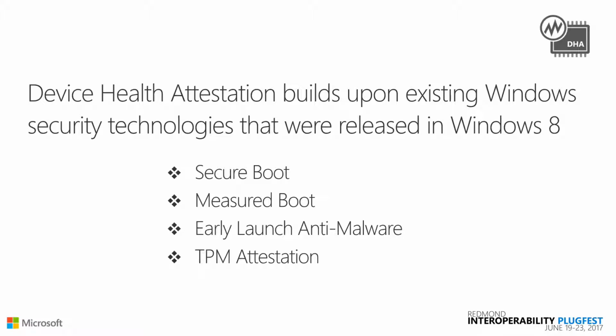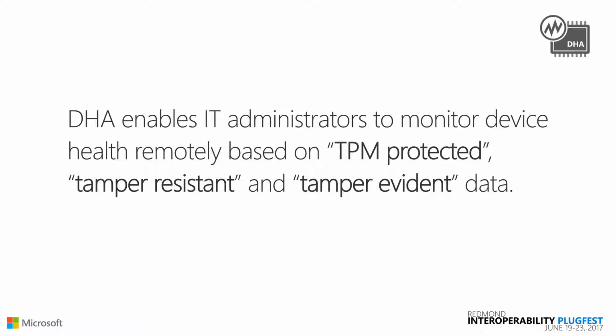Device health attestation is a feature that was built on capabilities that we created in Windows 8, like Secure Boot, Measured Boot, Early Launch Anti-Malware, and TPM attestation. And basically what we are doing is enabling administrators to remotely talk to the hardware and get information in a TPM-protected, tamper-resistant, and tamper-evident communication channel.